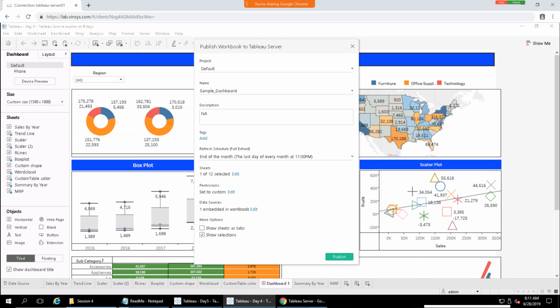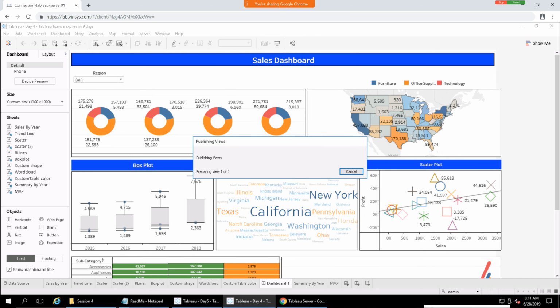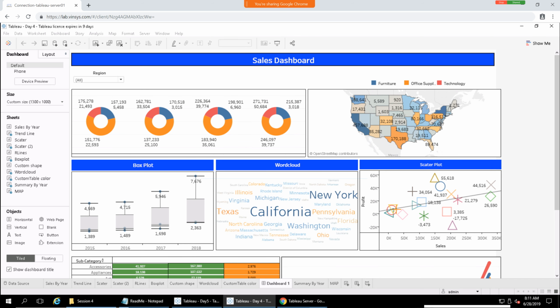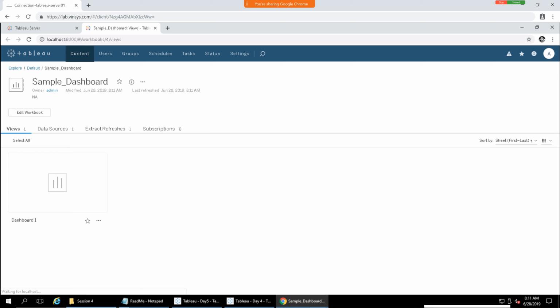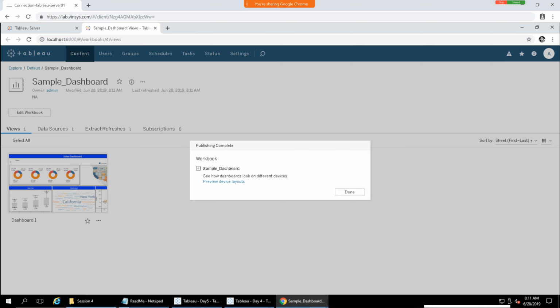So what happens if I publish it? Right, it published my workbook into Tableau Server and opened another tab here, wherein you will get this message that publishing completed.